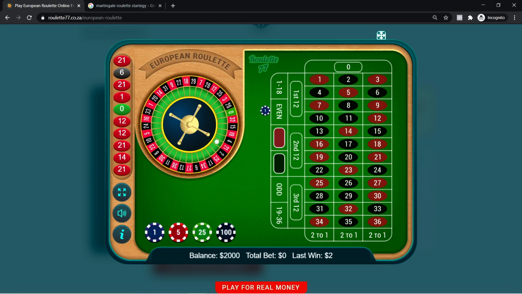If I play $1 on even and I win, I then win $1 back. If I lose that $1, in the next round, the next spin, I double my bet. So now I play $2. The purpose of this is if I win, I have now won my $1 back from the previous spin, plus I've made $1 profit. Now let's say I lose that $2 again. I'll now double my bet again. I play $4 and so on. So that's basically the strategy.